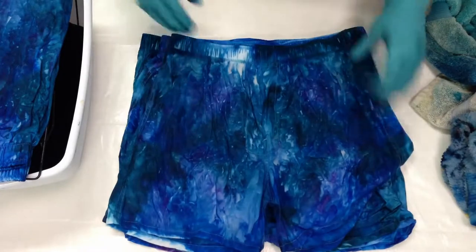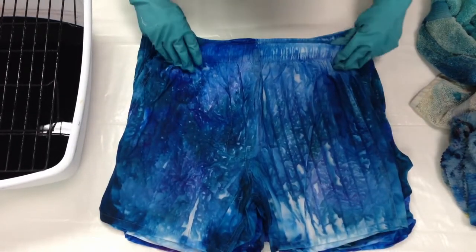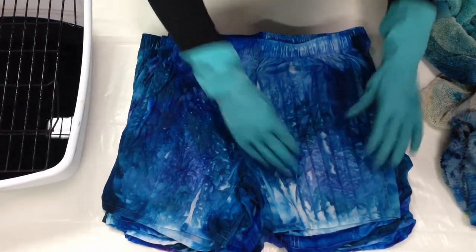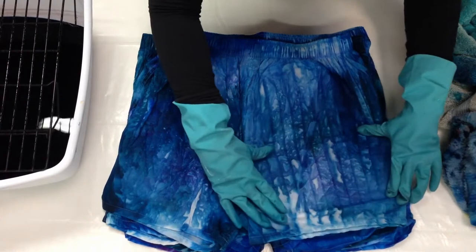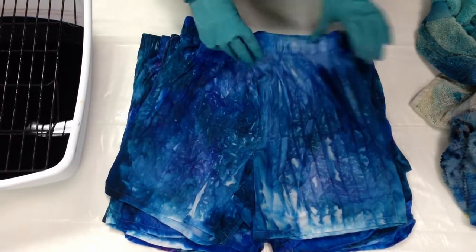And then here's the last one. We'll see if we got some stripes. I guess it did. Looks like it did work a little bit on this one side. We've got some stripes going on here. Don't see much on the other side.